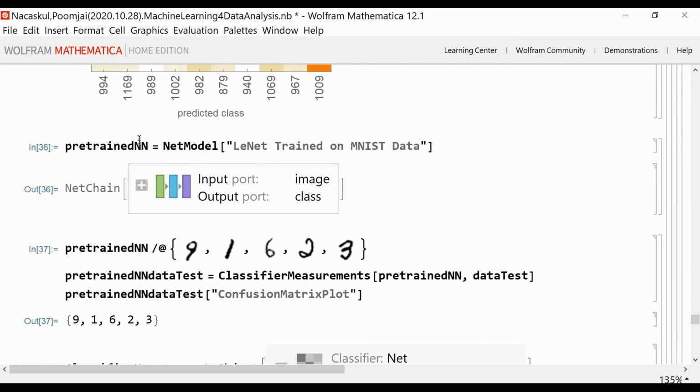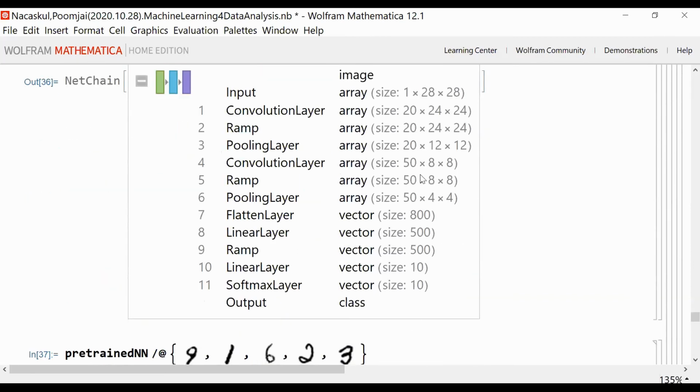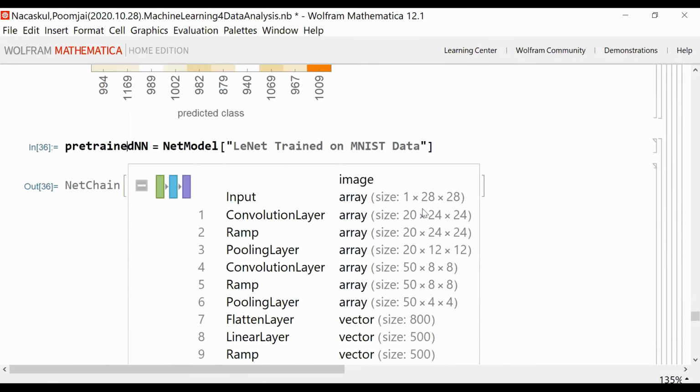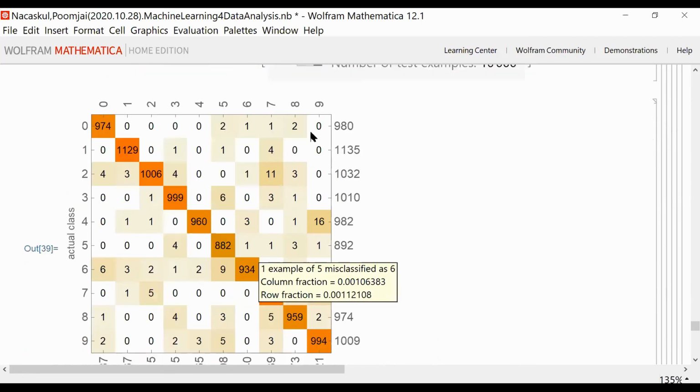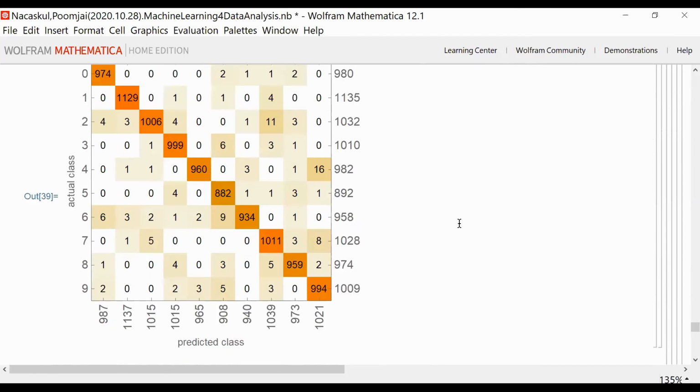There's a catalog on a web page for Mathematica of models that have been pre-trained. In this case, you don't have to train for 20 minutes yourself because it's already been trained. Now, if I click this, it would have the exact same architecture as before, except it comes already with values, meaning it already has its weights, right? And so you can use it. Yeah, and it has, again, very good accuracy.